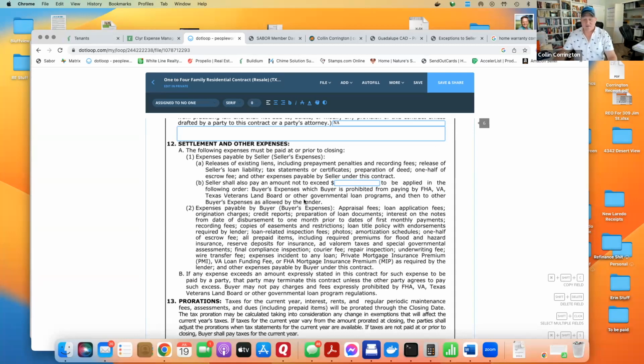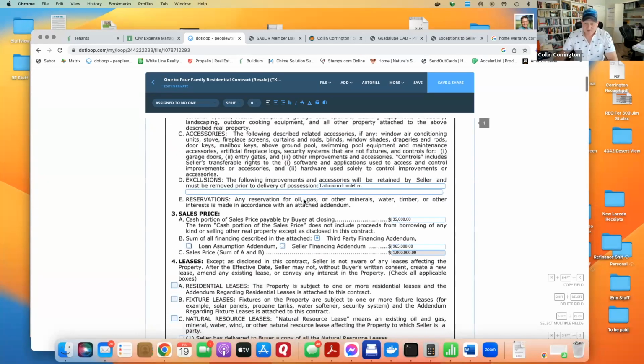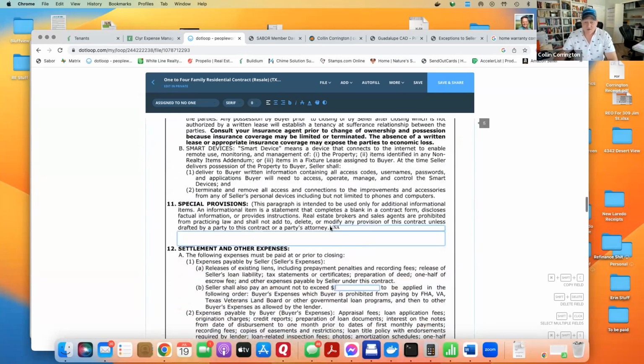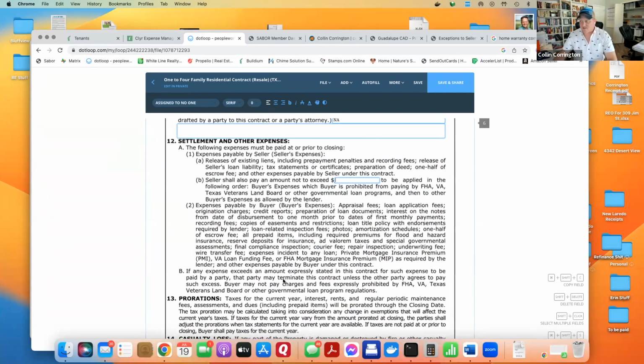Do not put anything in here until you've talked to the buyer's loan officer. That's my advice to you. Talk to the buyer's loan officer. They will explain to you the client's financial situation, whether or not they have the cash, whether they need the cash. Guys, if you just want $30,000 off the price, you do it up here. That is not what this section's for. I see so many people fill that section out thinking they're going to get $30,000 off. And oh, look, I did it in a tricky way. They'll never catch it. No, that's not how this section works, guys.